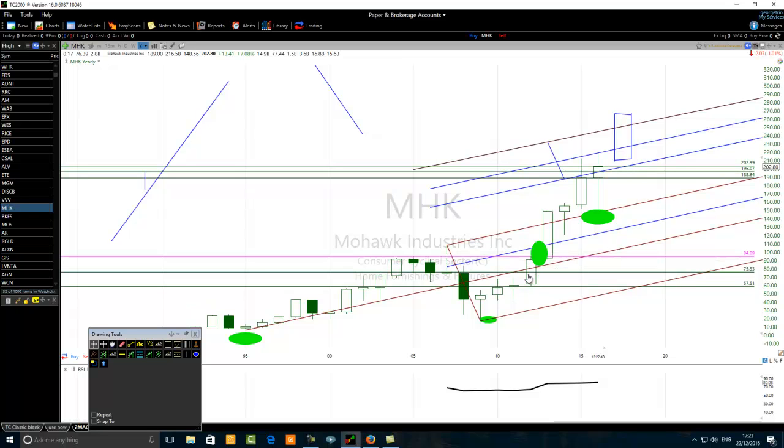Then we highlight the high, the low, and the median line. We want to buy near the median line or above the high. Here, as you can see, it took it from the high. In normal conditions, most stocks will remain within the boundary of the Pitchfork tool, which means you go up from here and hit the edge of the Pitchfork tool, come back near the median line, go up near the top, pull back, and go up again, but it will stay within the boundary of the Pitchfork tool.